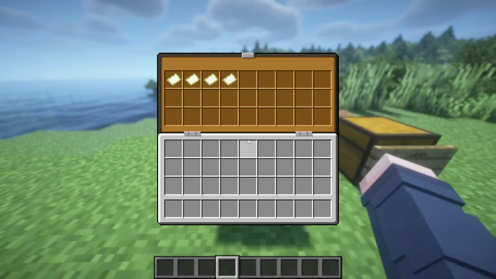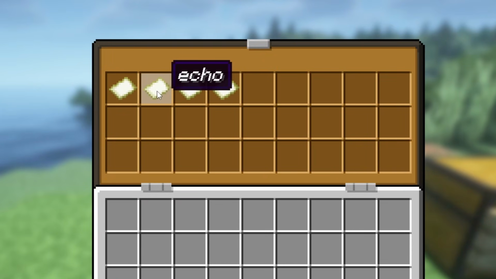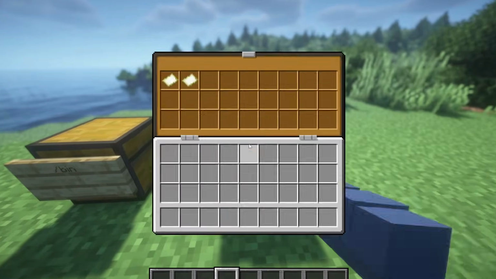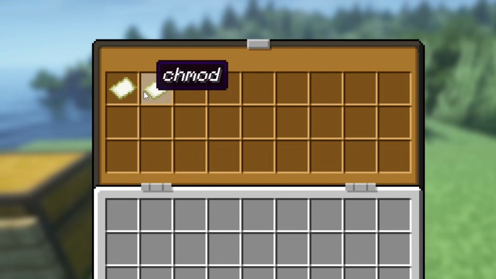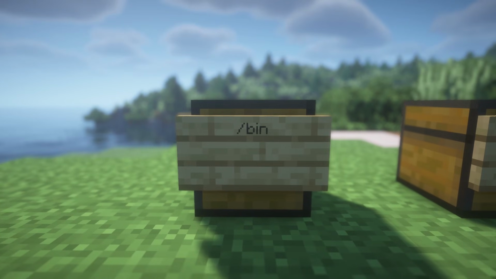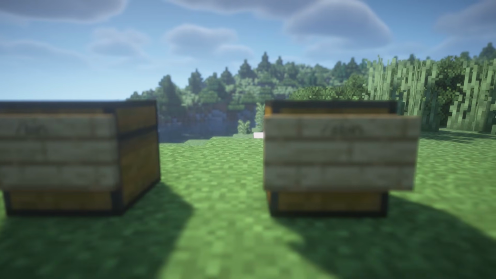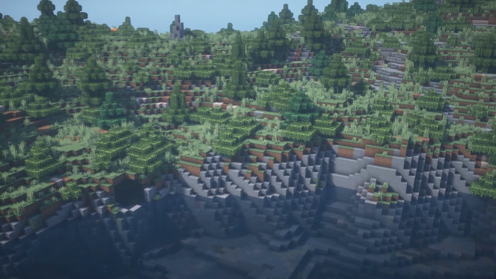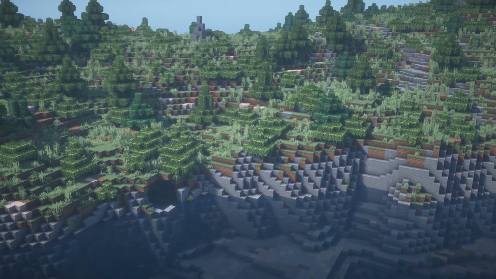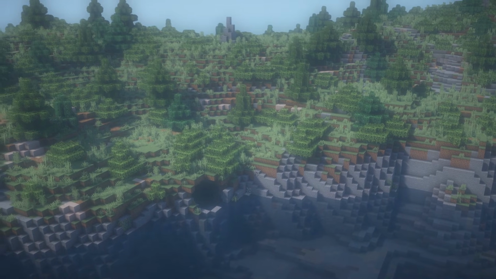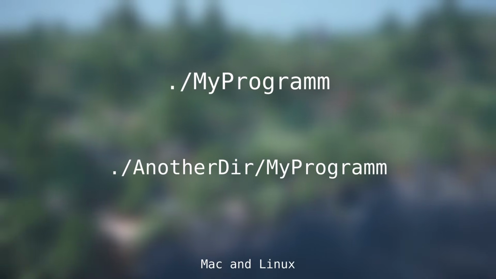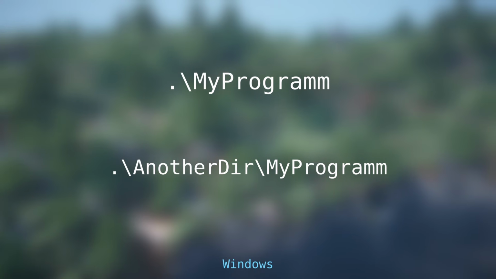Every command you execute is most of the time just a program that lives somewhere in a standard directory. These directories are, for example, /bin or /sbin. If you're on Windows, it's maybe Program Files or Program Files (x86). Regardless, the syntax depends on where your program lives and how the arguments are passed through. For example, if you want to run a program in a non-standard location, you would type ./ and then your program name. If you're on Windows, it would be .\.